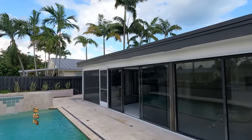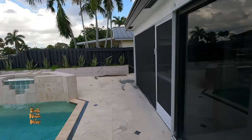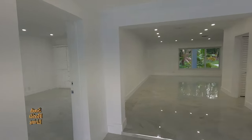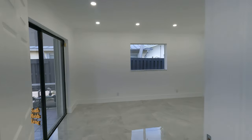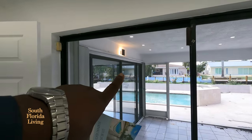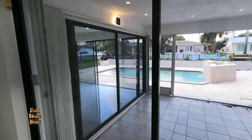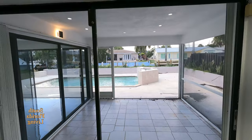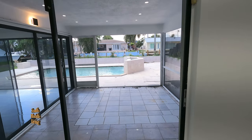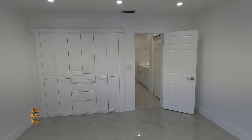I can see the master suite has its own screened-in patio. Let's enter the master bedroom and see what they have in store for us. When you face this way, I love how they put the sconce right there — that's a pretty nice, very soft light. Every day you lay in your bed, you're looking at this view. You can even open this door and go out there — put a yoga mat, put some chairs, read a book. Enough space for a king-size bed, and I'm loving this closet over here.